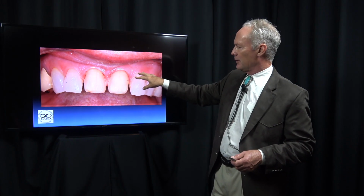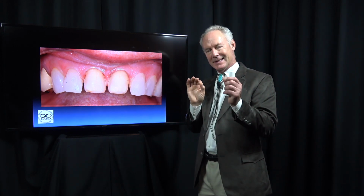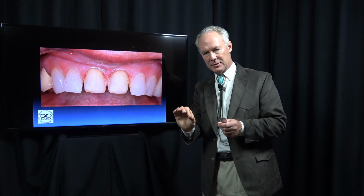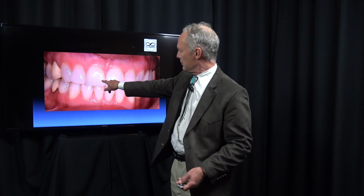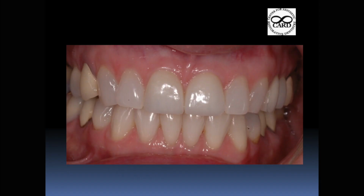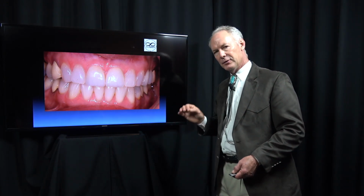The shade was very good with the veneers alone, but I might want to influence it just a tiny little bit with a little lighter cement. So this is my final selection, which is transparent or translucent. And here we have it, the cemented veneers, and you can see we have a very nice, harmonious shade match. And you can do this every time if you'll use this method.